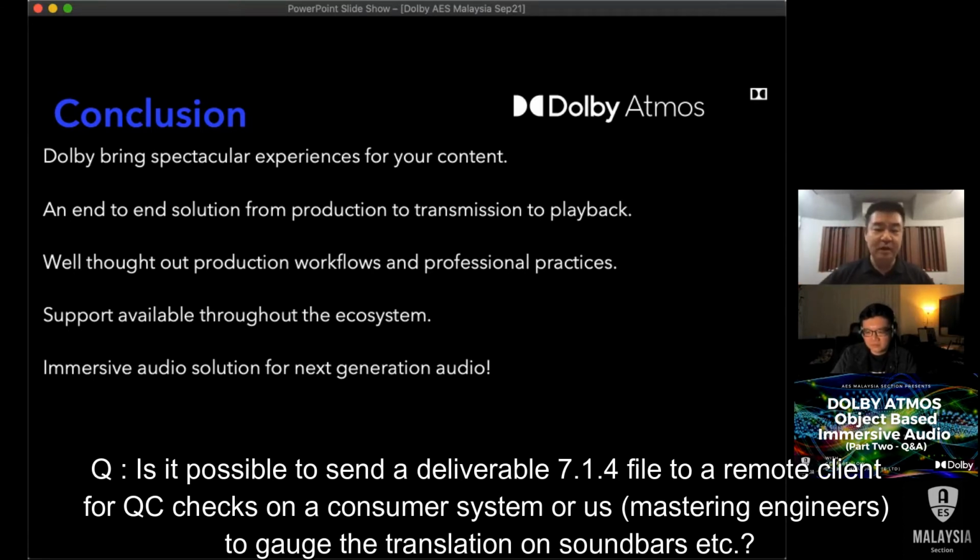From a professional way, there's all this remote production. We are sending 64 channels of audio across the world very easily. UEFA was done that way. How they moved from stadium to stadium, there was a remote production way to do it, so they send the inputs to a fixed venue to mix it. But to do that to a client, a consumer-based system, I don't know how to do it. But we can generate a 7.1.4 PCM wave file if you need it.